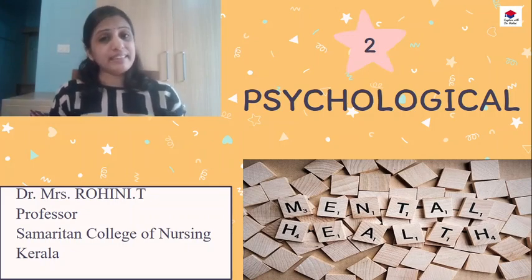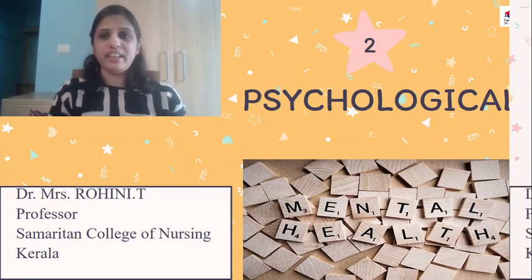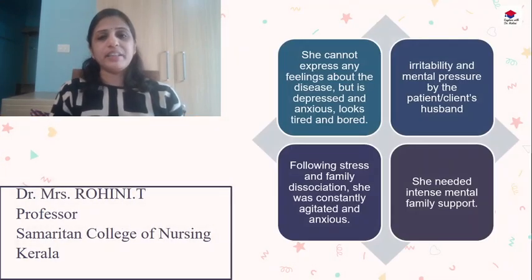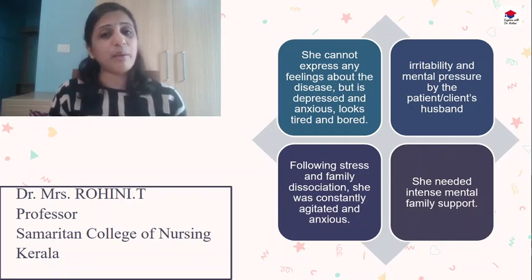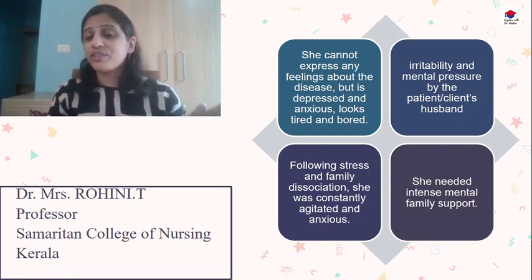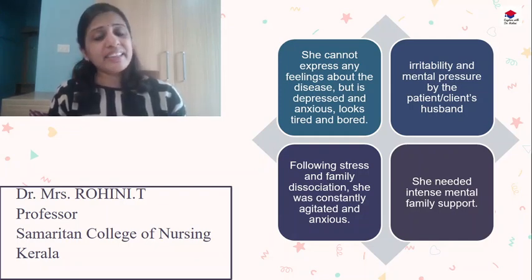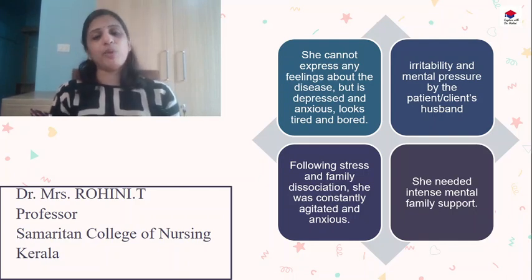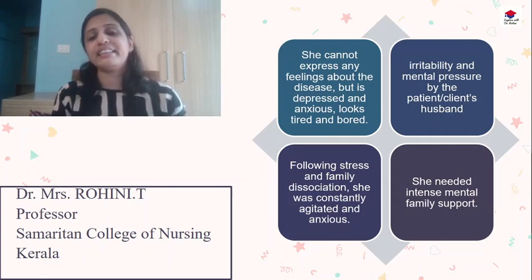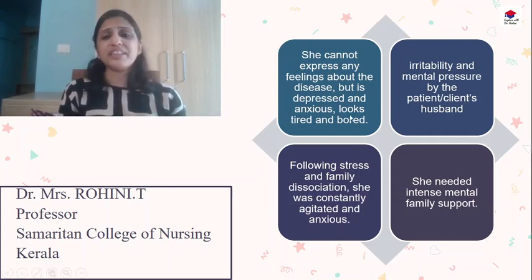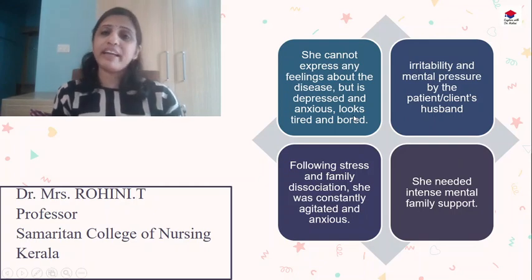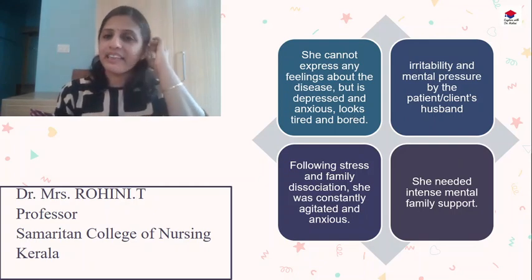Coming on to the second variable, the psychological variable. In the psychological variable, I found that the patient cannot express any feelings about her disease, but she is found to be depressed and anxious. She looks tired and bored. In the beginning itself, it was told that she is feeling highly tired, highly fatigued, and lonely, so she is not able to express, but I find that she is depressed and anxious.